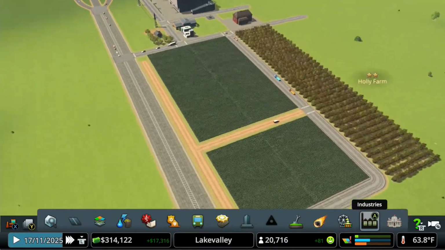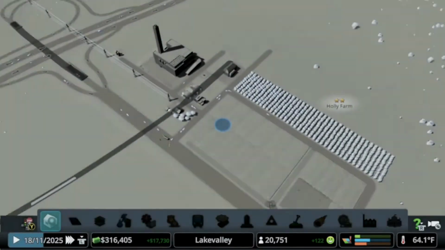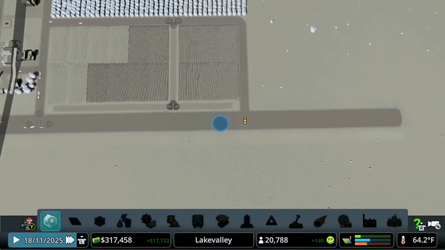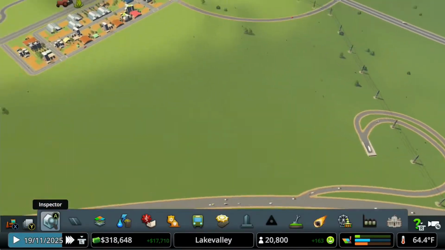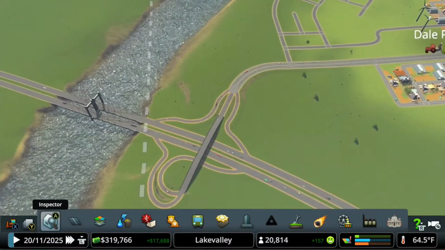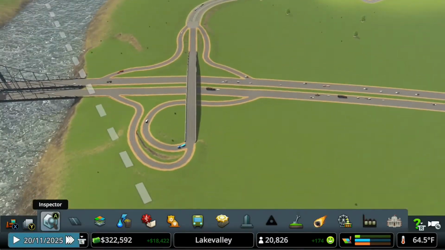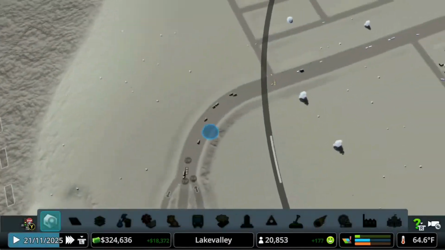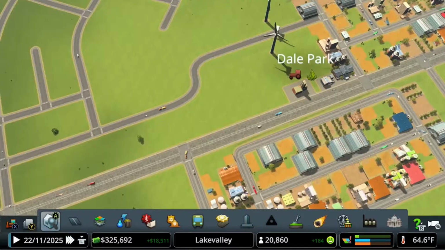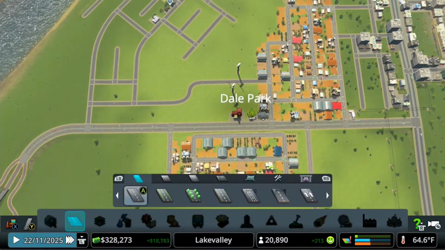Very fun. Alright. That seems to be operating pretty well. Let's turn off these traffic lights, because I always seem to forget about that. I also connected this area up over here with a highway connection, just to make it a little easier for them to get in and out of the city. Keep forgetting to turn on and off those traffic lights. Silly me.